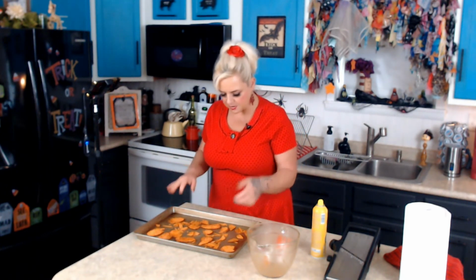So I've got the oven set to 400 degrees, and I'm going to bake them for about 25 minutes, but I want to keep an eye on them. For one, about halfway through, I want to flip them over. But the other thing I want to do is, because we adjusted the thickness as we were cutting, some of these are super thin. Other ones are kind of thicker. So I want to keep an eye on that, and any of them that I see finish cooking before the other ones, go ahead and take those off so that all of our sweet potato waffle fries turn out the same doneness and same crispiness. So off to the oven.